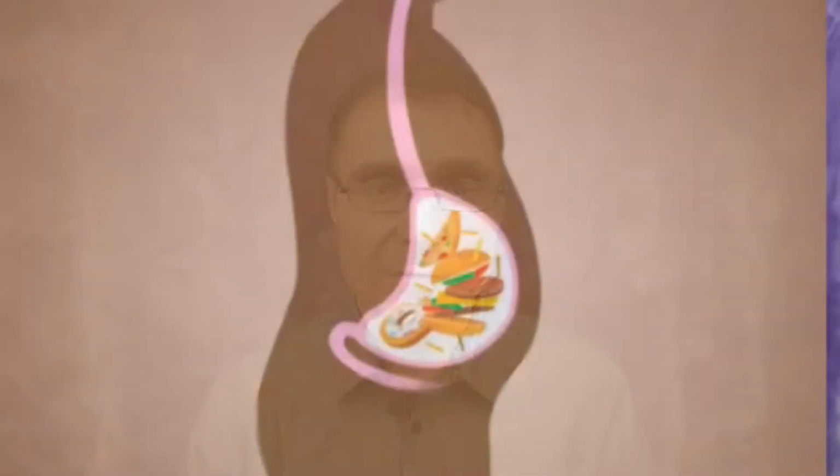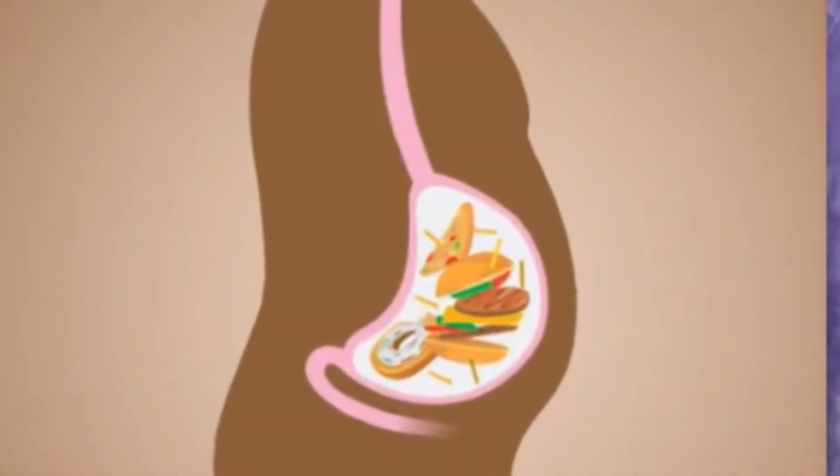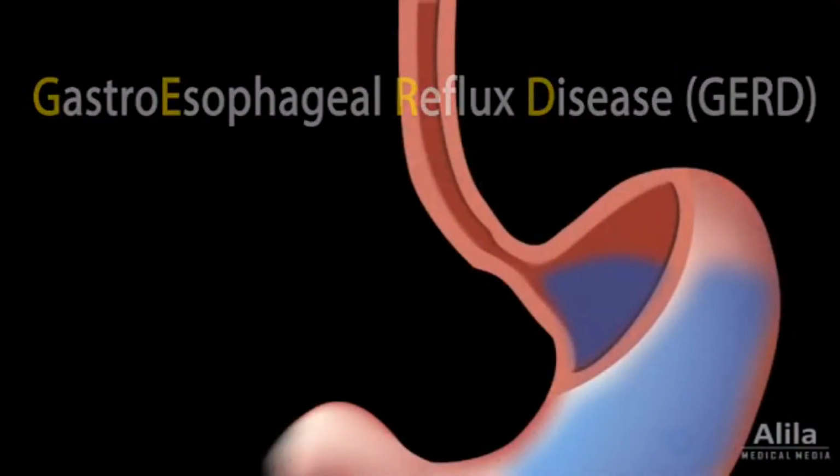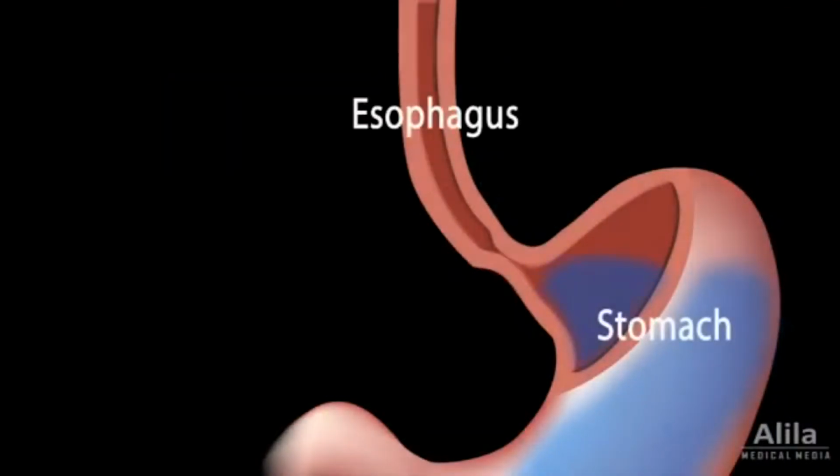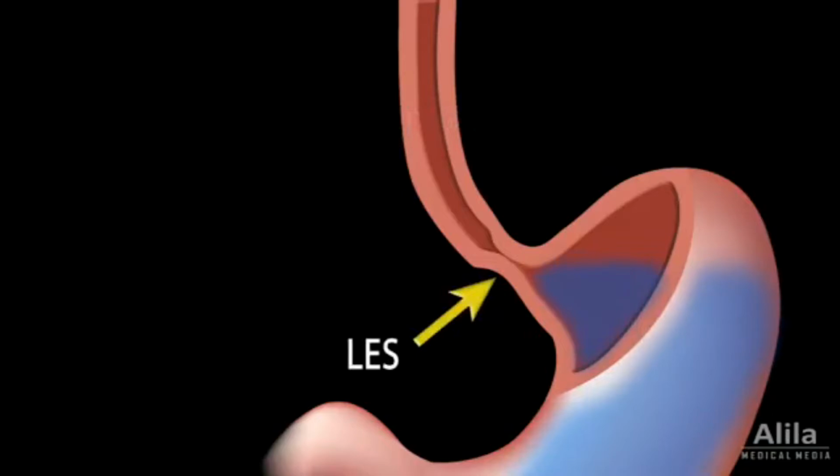So first off, when we look at the stomach, we see that's where we're digesting all of our foods. And our stomach is using really strong acid in order to do that, as well as enzymes and other substances like pepsin. Now, there's a little flap between the stomach and the esophagus called your lower esophageal sphincter. The job of that sphincter, it's kind of like a flap, right? It keeps all the stomach acid in the stomach while you're digesting your food.